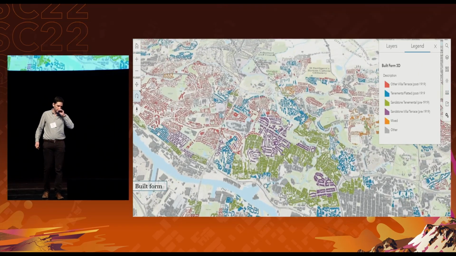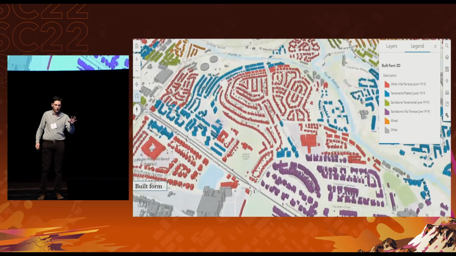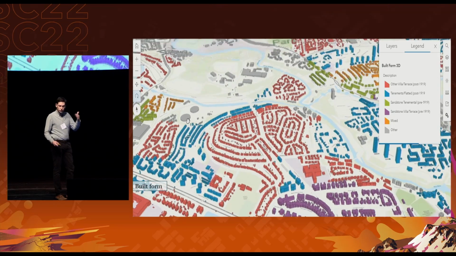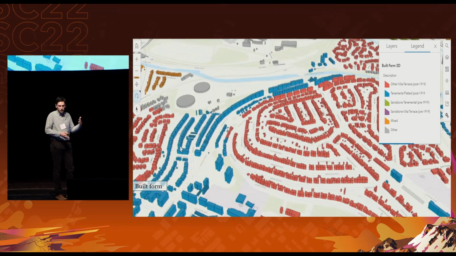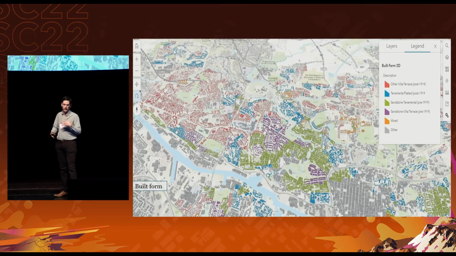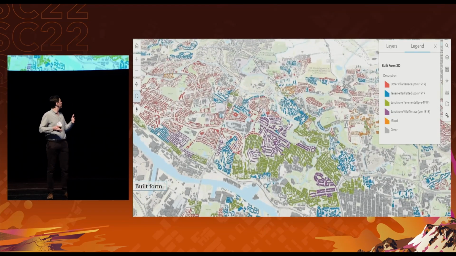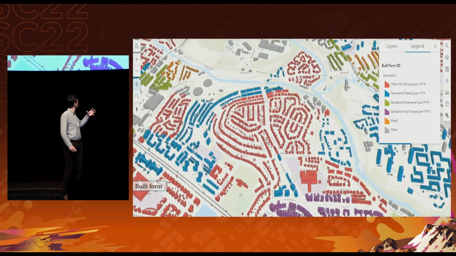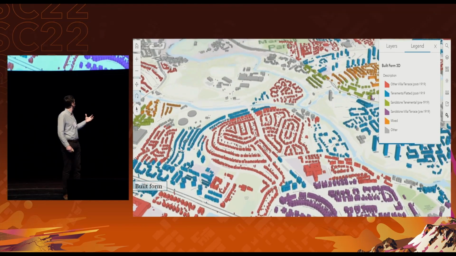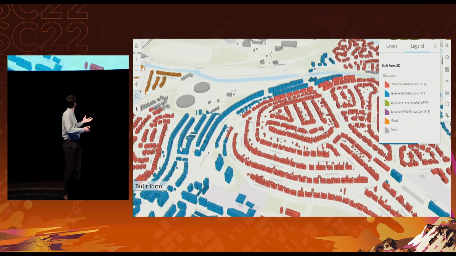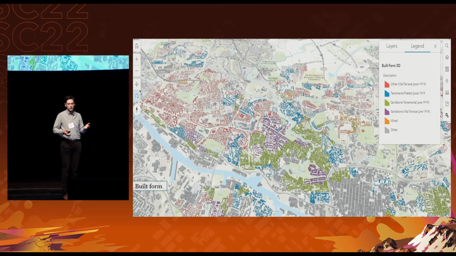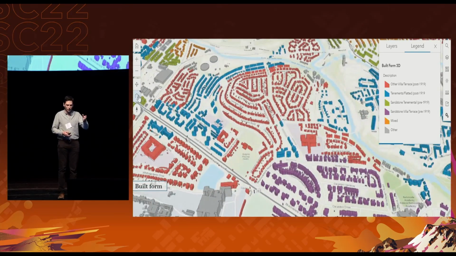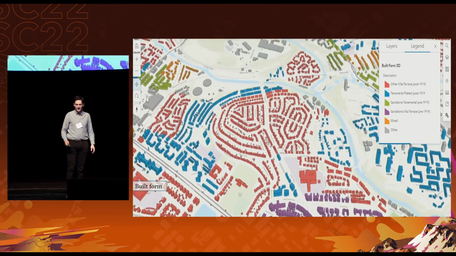What you're seeing here is a really good example of something that we used to show in 2D. This is just a joint data set of the build form, meaning whether it's tenements or villas, and the year of construction, and we just join that data with our 3D model. And suddenly it gives so much more context. It's a wonderful view to see. You can see the extent, you can see the height of those buildings, and everything is much clearer than on a typical 2D app.